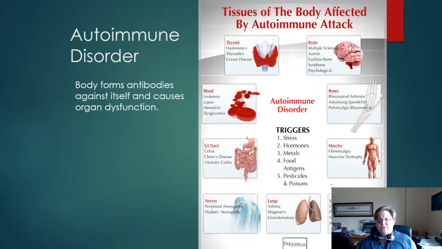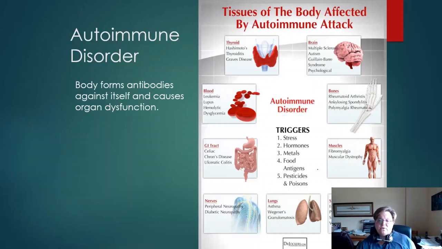So, for example, Crohn's disease is an autoimmune disorder of the GI tract. We also see diabetic neuropathy, an autoimmune disorder that affects the nerves in people who are diabetic. Multiple sclerosis is an autoimmune disease that impacts the brain and nerve transmission. And there's others listed here. As I said, we'll talk about some of these later on.